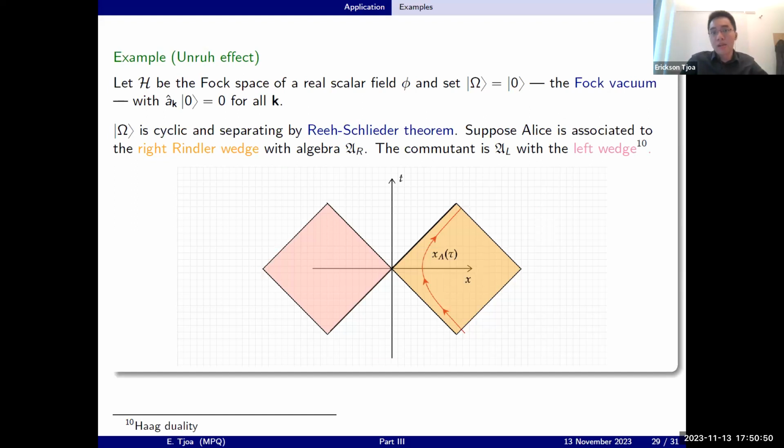So for example, you might ask, how can I see excitations for a constantly accelerating observer, even though it is in a vacuum? Well, the answer is not surprising, because how do you make sure that an accelerating observer can constantly accelerate at any point? Well, you need a rocket, because imagine if you don't have a rocket, once you accelerate, you start radiating stuff, and then it's going to deflect your trajectory somewhere else, right? So you cannot be in this constant acceleration unless you have a rocket keeping this. So the energy budget is accounted for, because such an observer has to have an external drive, like this little stuff.